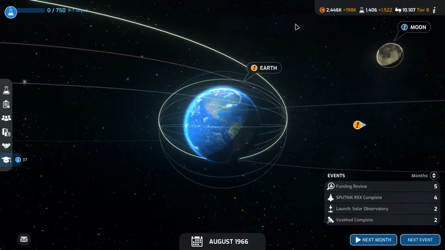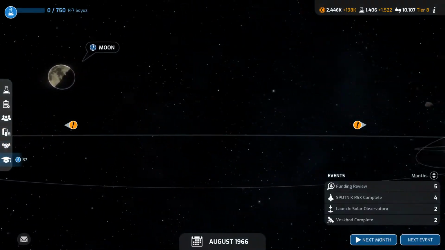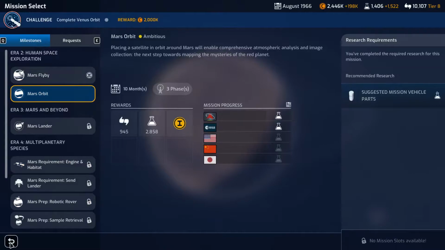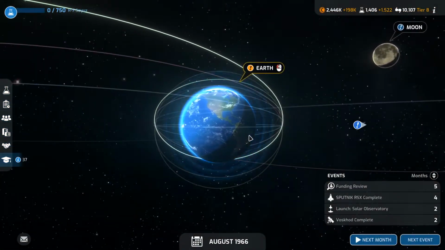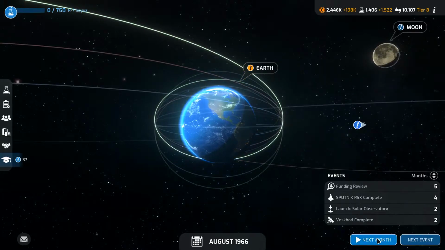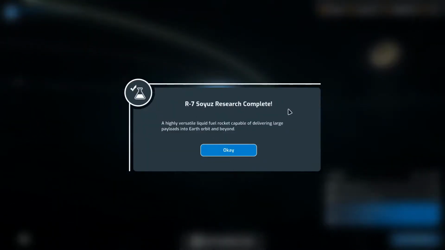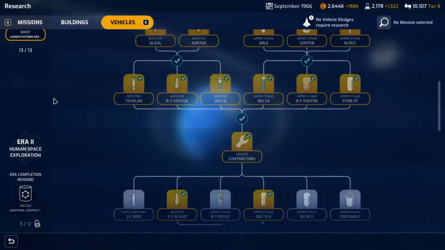We're knocking on fairly well. There is something over here. What is this? Milestones, Mars orbit. We could probably get that, but there's no mission slot available, so we'll hold off on that for the minute. Our Voskhod is going to be complete, and we're going to be launching solar observation in 2 months as well. So the Soyuz is now complete, so I need to set some research.